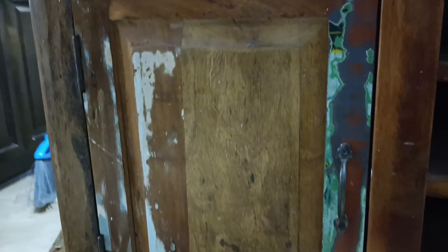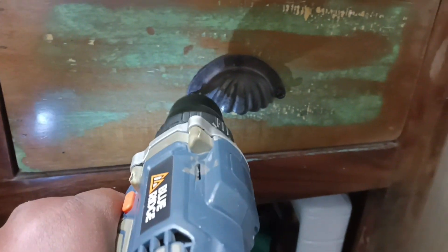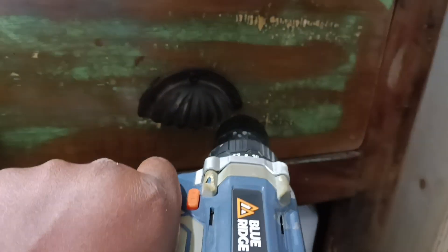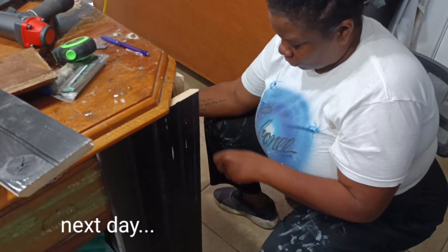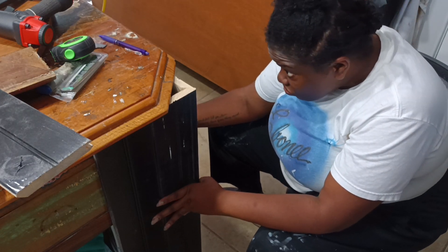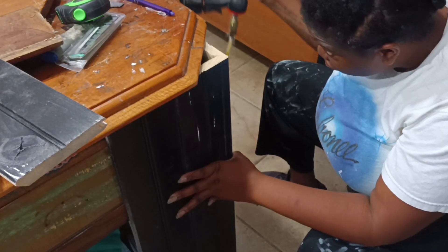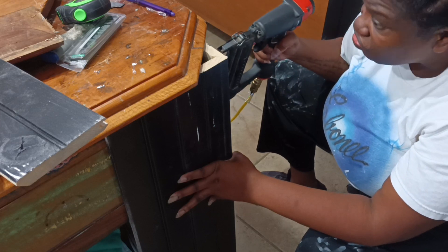The middle part of these doors kind of protrudes, so I thought I was going to have to cut it out, but I just ended up removing the doors instead. I'm also going to remove the hardware that I've been hating for all this time. Starting out the next day, I'm going ahead and attaching my panels. I am not comfortable on the table saw at all, so when I'm using it I tend not to film because I want to focus and make sure I can walk away with the same amount of fingers I approached the saw with.